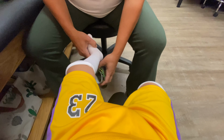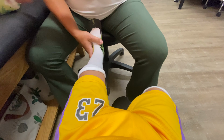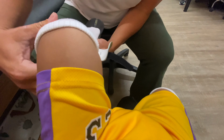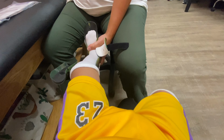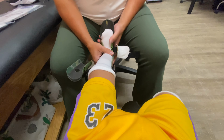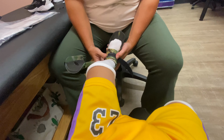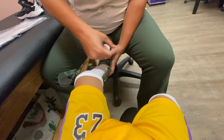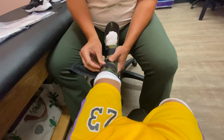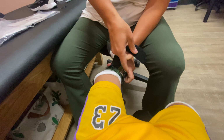Let me do this one first. Oh, so shy. So shy, huh? Yes, this is too long. Melanie, I'm probably gonna need the smaller size shoe. I think I was aggressive with the shoe size, purposefully. What size do you have? This is a 9. Do you remember what he was before? Eight. He was an 8? 7. I probably went 2 sizes. Do we have a 7 or an 8? Or 6. Because the ones that I purchased at Kohl's were size 7. They were? Okay.